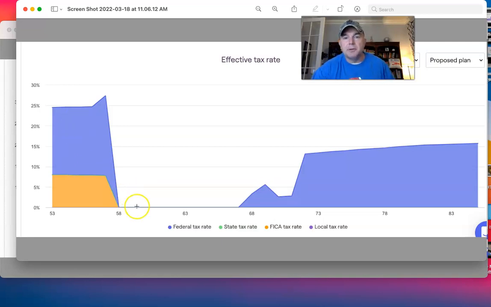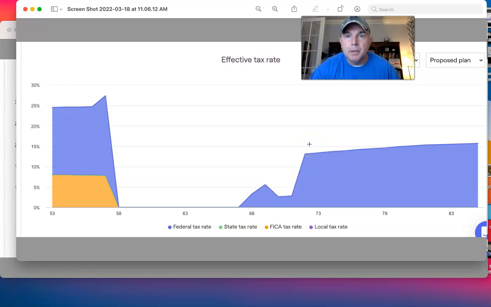Now, when this guy retires, this is a client, he's got no effective tax rate. He pays no taxes because at this stage, he's living off his cash, essentially. His cash dwindles down. He's got to start taking money from his retirement accounts. His tax rate is still below, effective tax rate 5%, until it jumps up right here.